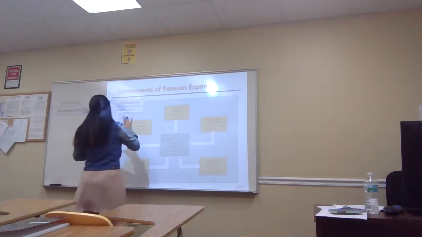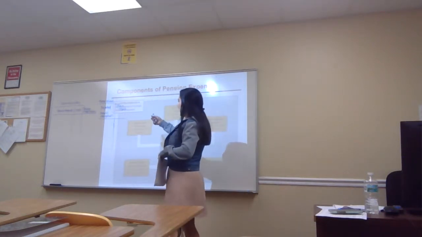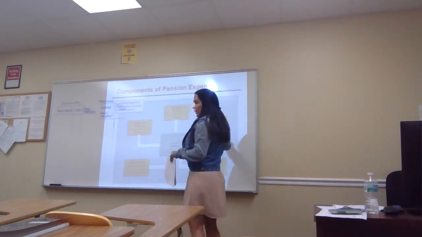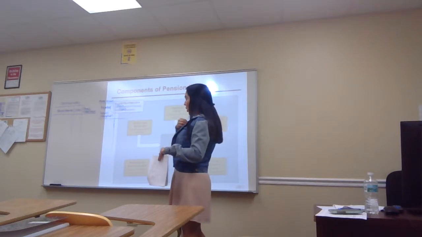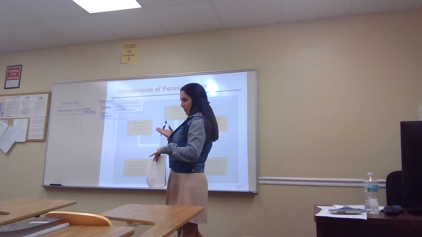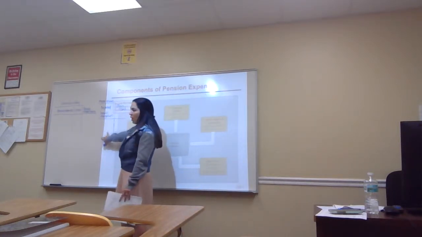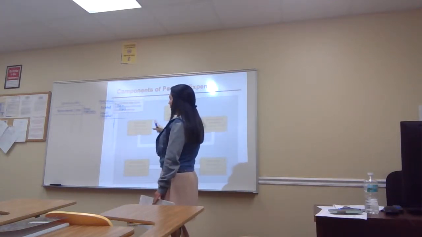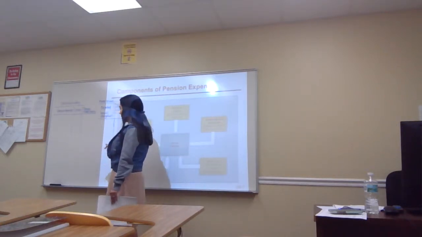So let me try to explain the easiest way for you to understand these two components right here. Plan asset, picture it as your administrator. This is what's sitting on the administrator side. Projected benefit obligation is what you as a company are expected to owe in the future to these employees. So this is pretty much like your bank where the money's sitting, and this is your obligation. I'm telling you that because when we get to each component, it's gonna help you understand when you move money from one section to the other.